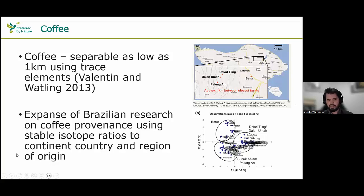A study by colleague Jenna Valentin showed that coffee could be differentiated from farms in Bali only around one kilometre apart — a pretty good answer to the question of how granular you can go. There's also an expanse of Brazilian research on coffee provenance using various mixtures of stable isotope and elemental analysis. Some interesting applications include boron stable isotope analysis — a bit non-standard, but very useful for regional verification.